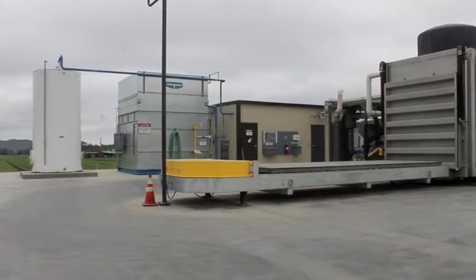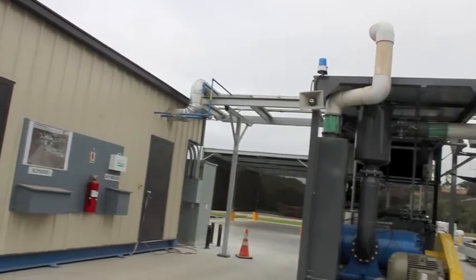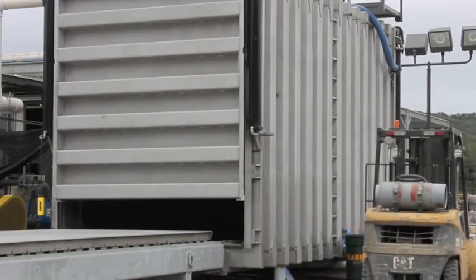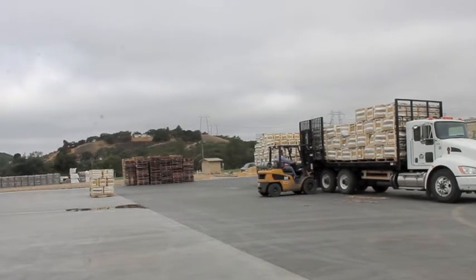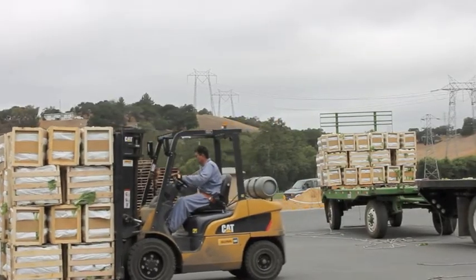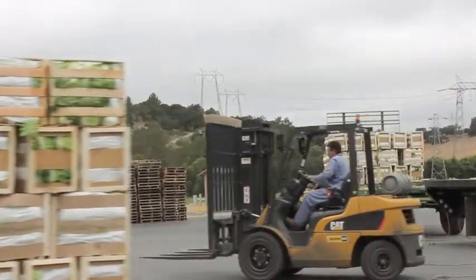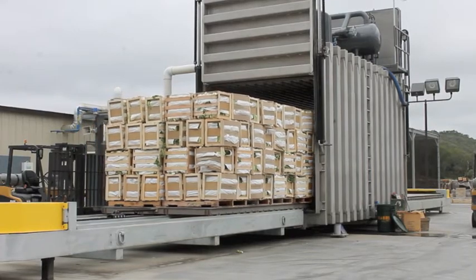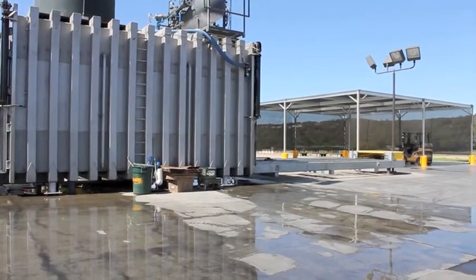Vacuum cooling creates a vacuum inside a vacuum tube and sucks out all the heat. Vegetables that like to be vacuum-cooled include Chinese Napa cabbage, spinach, iceberg lettuce, and cauliflower. It only takes Napa cabbage about 45 minutes to cool down when we vacuum-cool it, versus the four to five hours when we force air cool it. Vacuum cooling is a lot more energy efficient than forced air cooling.